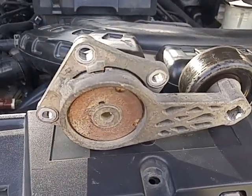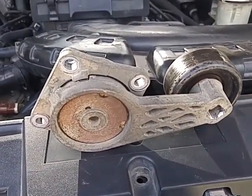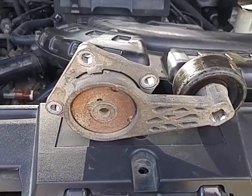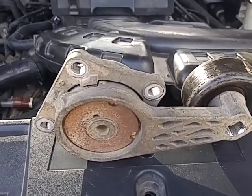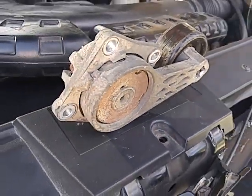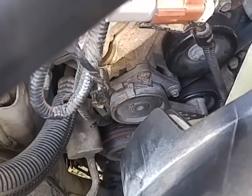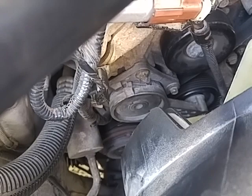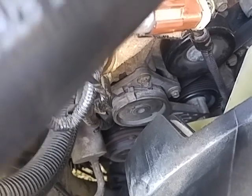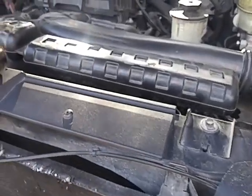A new one I think costs about 30 to 40 bucks, I'm assuming, from AutoZone or O'Reilly's. But I got this one at a really cheap price from the guys at the salvage yard. Other than that, no issues. Just got to add some more radiator fluid once it cools down, verify it, and hopefully it works for a while.